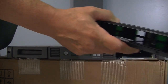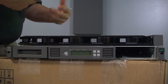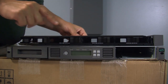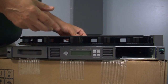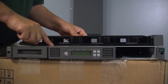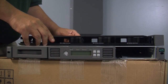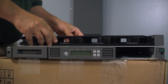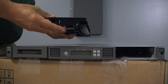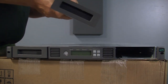When you pull out a magazine like this and replace the tapes and put it back in, the tape drive is going to want to re-scan what's on the tapes again because it thinks something has changed. This side has a mail slot — you can control that through the RMI or through the OCP interface up here, where you could change out tapes without necessarily triggering a re-scan of all the tapes, because you're making the drive aware of what you're doing. This is the magazine — this one holds four tapes. There's the back, there's the front. Let's put this back in.